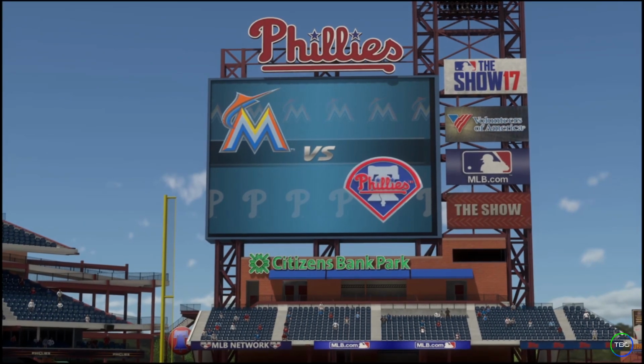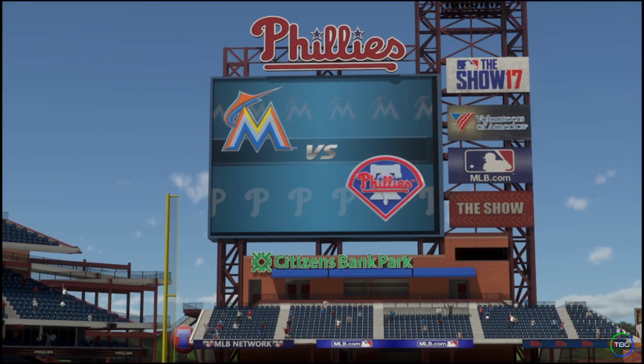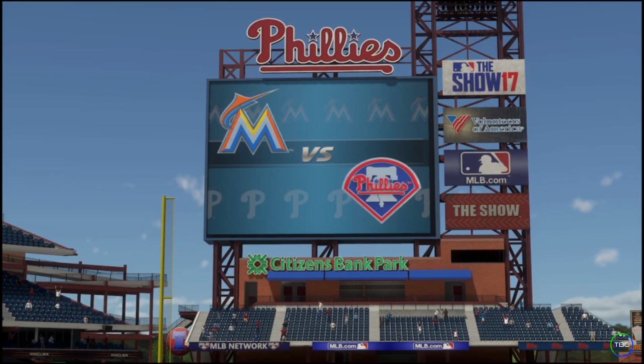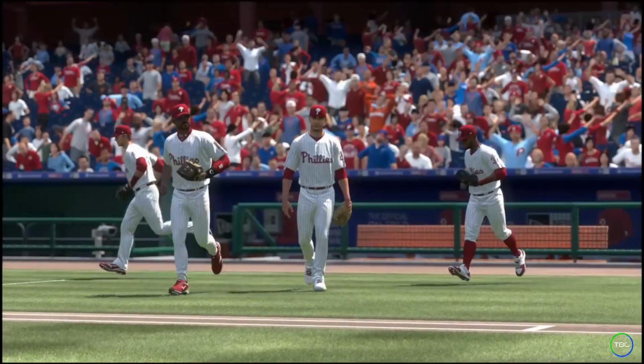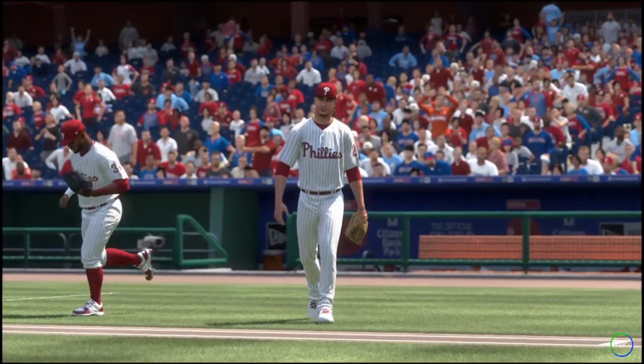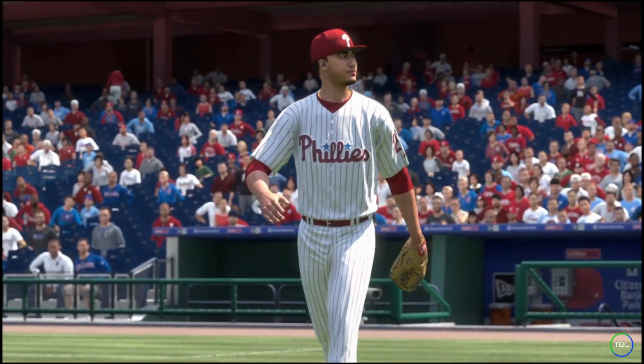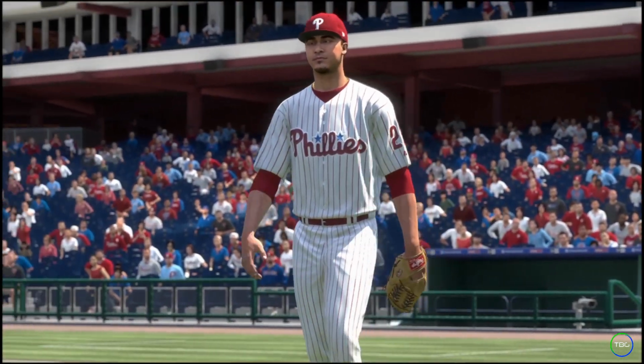From the city of brotherly love, MLB The Show has baseball from Citizens Bank Park in Philadelphia. Today, the 3rd and final game in this 3-game series between the Miami Marlins and the Philadelphia Phillies. It's Phillies baseball on the show next.